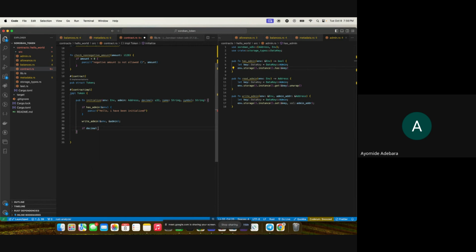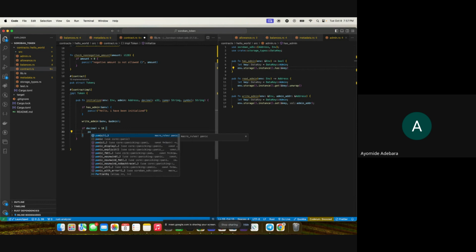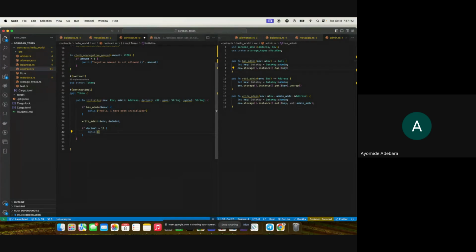We want to see that if the decimal is greater than 18, we want to tell the person: Hello, decimal cannot be greater than 18.